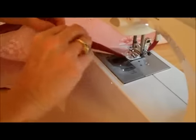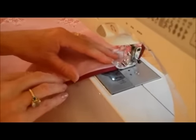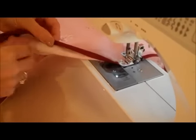And if you do use a thread that's the same colour as your fabric, then it's a little bit more forgiving if your lines aren't very straight. If you're not very confident, if you don't feel as though you're a very neat sewer.